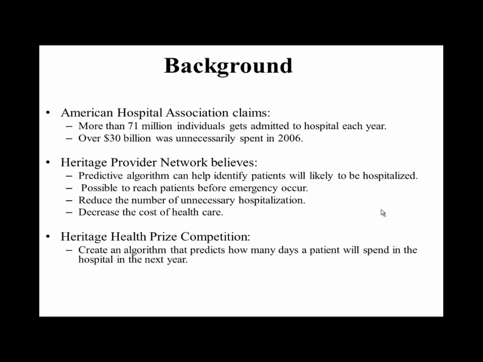Heritage Provider Network believes that there is a way to identify patients at risk and give necessary treatment without spending so much money. So, a breakthrough algorithm has to be developed that uses available patient data to predict and prevent unnecessary hospitalization. Once known, healthcare providers can develop new care plans and strategies to reach patients before an emergency occurs, thereby reducing the number of unnecessary hospitalizations.